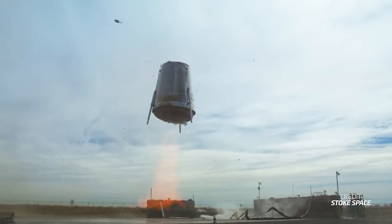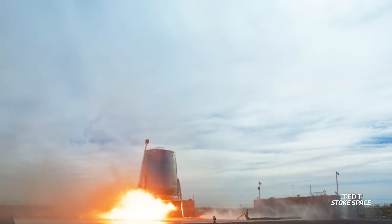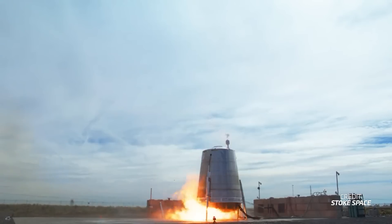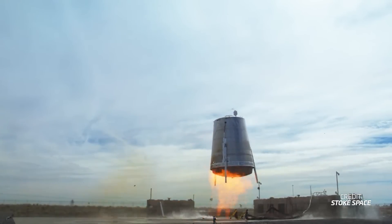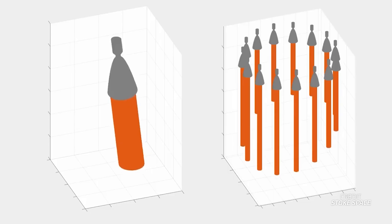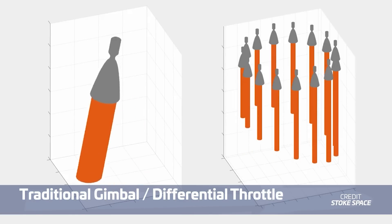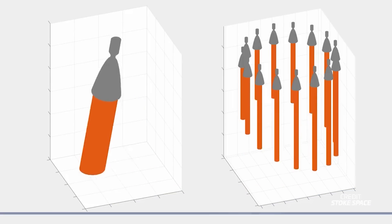This was the first time the company had flown its upper stage engine, which is a hydrogen-fueled expander bleed cycle engine with 15 combustion chambers — and it'll be 30 for the full-scale version. It's safe to say this is something that hadn't ever been done before; maybe conceived on paper, but no actual tests like this exist. The engine also demonstrated differential throttle control for takeoff and landing — also a first, as it had only been used prior for ascent, but not landing.